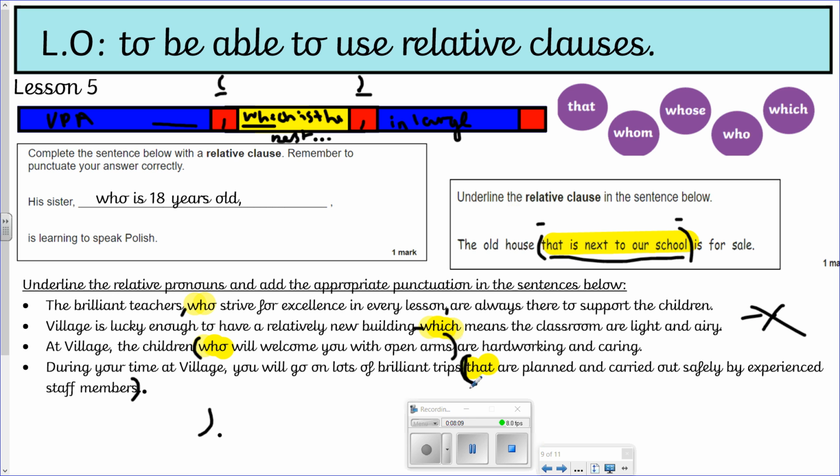So if you have a bracket, they come as pairs. They are best friends, they are brothers and sisters, they are whatever you want to call them, twins. They cannot be separated at all. They have to be together. So if you have a bracket at the beginning, you need to have a bracket at the end, and you need to make sure that your full stop is on the outside. Hope you got all those correct.